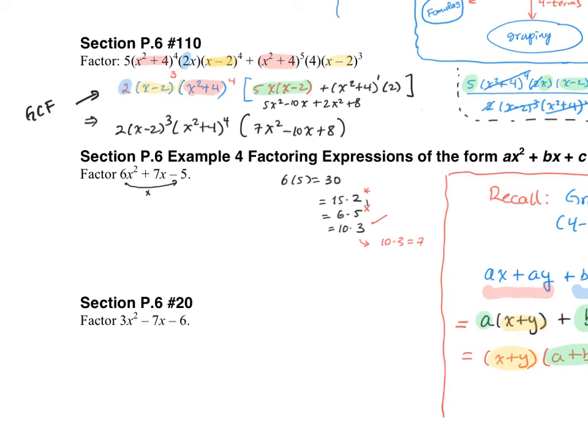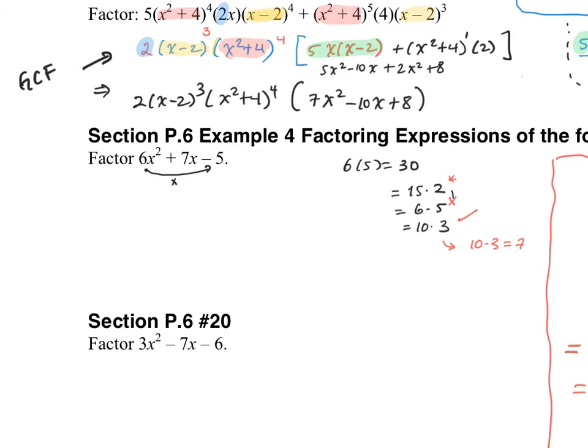So therefore, we're going to rewrite this. And you already have 6x squared. Instead of writing 7x, we're going to write 10x minus 3x. So that will give you 7x. And then the minus 5 that you already have. Okay, so again, the 7x is going to be written like this. This is still the same thing. The difference is that now you have four terms. So now we're going to do grouping.